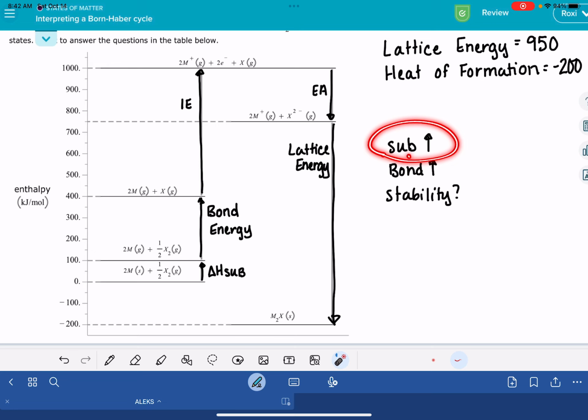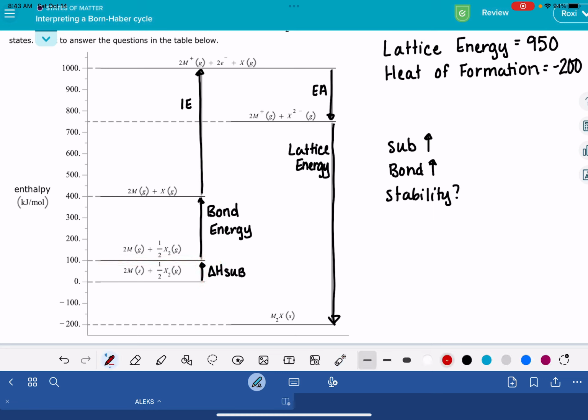And what we're going to do is find the area of the Born-Haber cycle that corresponds to that scenario. So it's asking me about the sublimation right there. And then it's telling me that the enthalpy of the sublimation has increased. So that means that instead of it being this amount, it is actually going to be some larger amount. But it's not going to tell you how much the enthalpy of sublimation has increased. So you just know that it's bigger. So the enthalpy of sublimation, instead of going to here, is going to go a little bit higher.